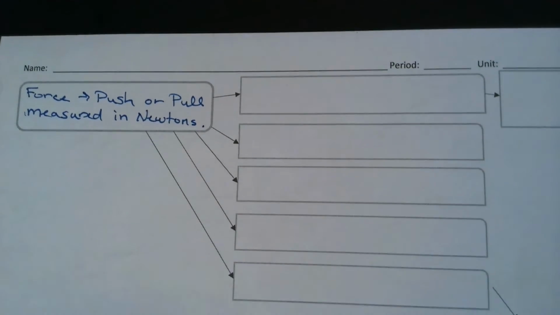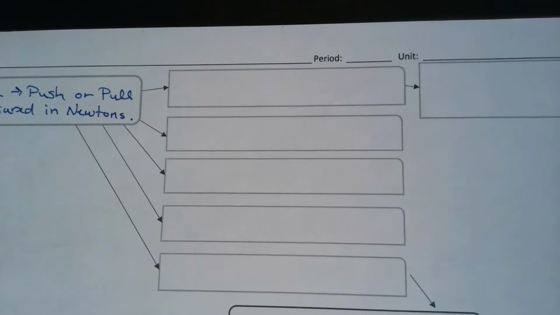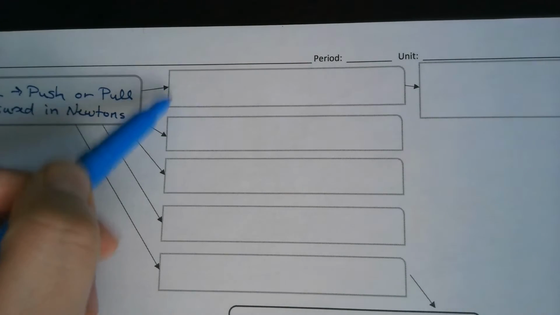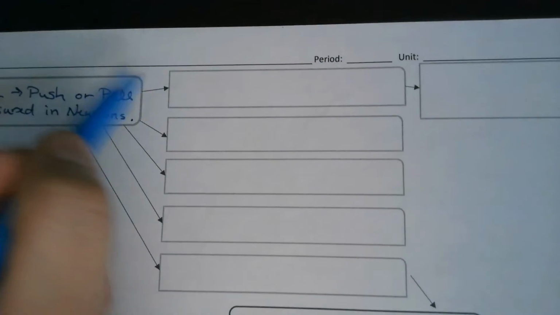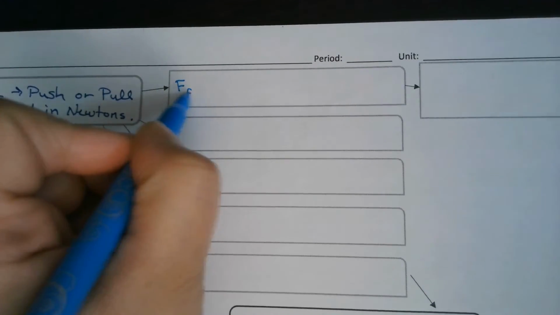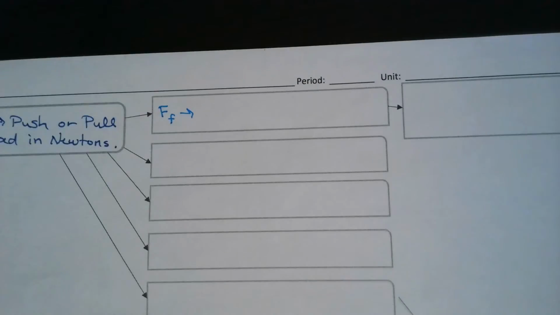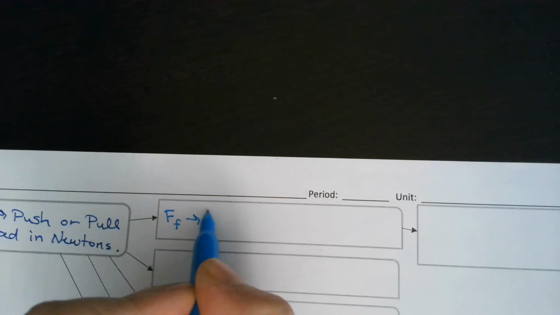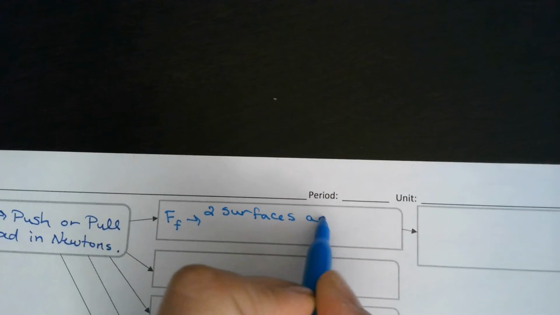From there, we can split all of these forces into different categories. You already wrote these on your note card, but I want you to write these down. We're not going to write all of it, I'm just going to give you the symbol. So F, which is friction, is when there are two surfaces and motion. The requirement for this one is that there's two surfaces and motion.